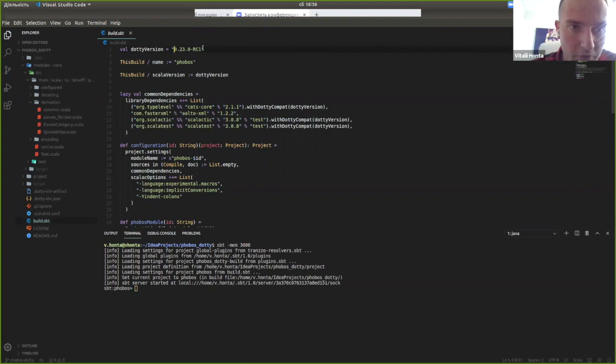I used the latest Dotty version. Probably I showed that I'm able to use the latest Cats version, which is compiled for Scala 2.13, using this special method.